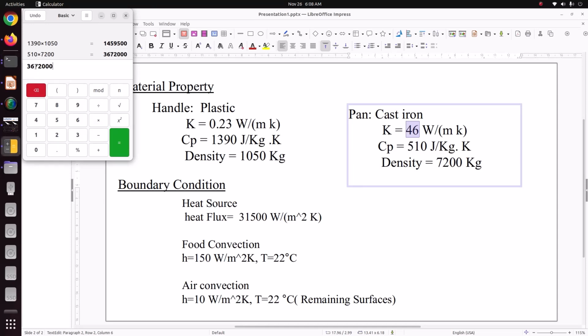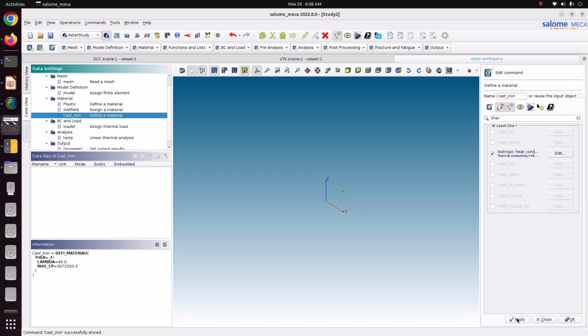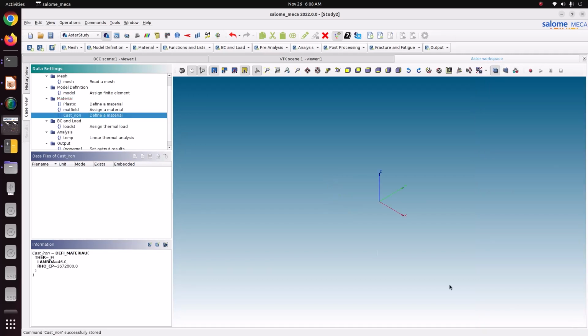The value is 3672000. Just OK. Just apply it. Save OK. While naming any model name, we should not use space. We need to use underscore instead. So now we have defined the materials.